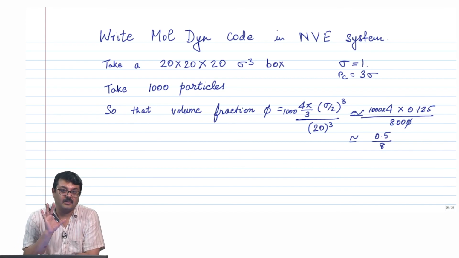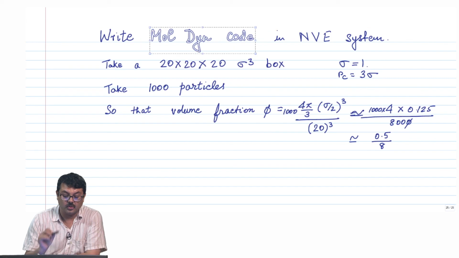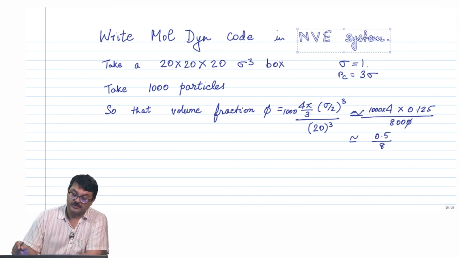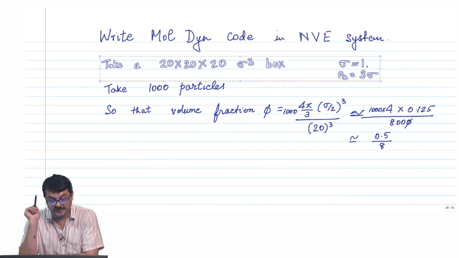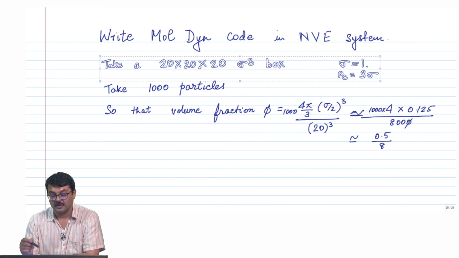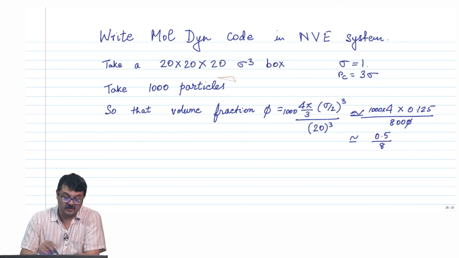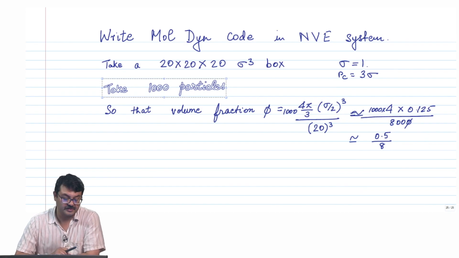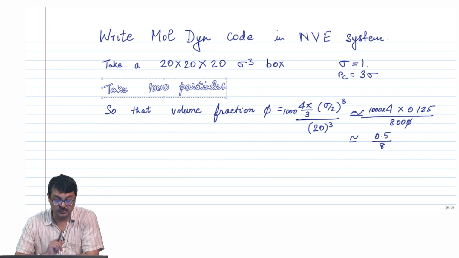Now, with this background, you will be able to write a molecular dynamics code in the NVE ensemble, right. So, basically energy is conserved, and how to implement a thermostat we will discuss next week. What you could do is take a 20 cross 20 cross 20 sigma cube box, because you have to mention the dimension, but you can take sigma to be 1 and RC to be 3 sigma, and take 1000 particles in the box. So, put them in a lattice at distances of 3 or 4 or whatever will fit. You can also put them randomly, but that is a more difficult thing. You could, however, try to do that, so that they do not overlap.